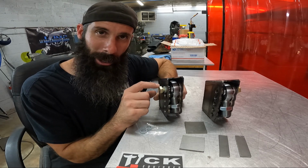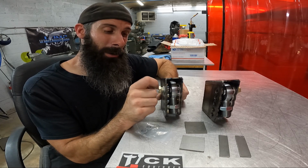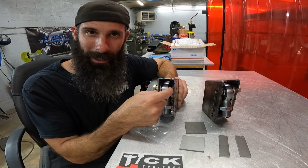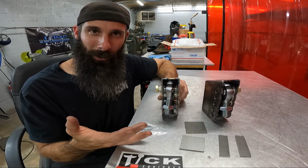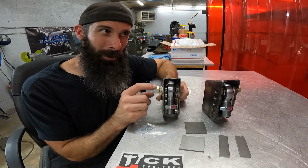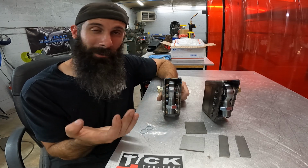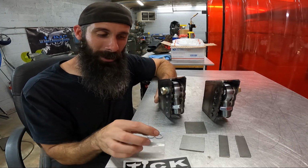So you also get a military grade bolt, meaning that the shank, or the shoulder, I should say, is all the way through. So your shoulder is going all the way through till the threads start. So all the contact on the bolt is on the shoulder, not the threads. Now I might be splitting hairs, but when we're talking about bolts, if you can get the contact point off the threads, that increases the strength because the bolt is actually thicker where the threads are not, if you really think about it.